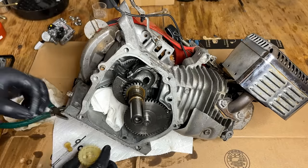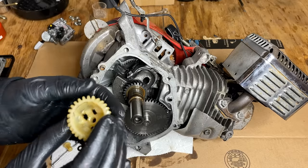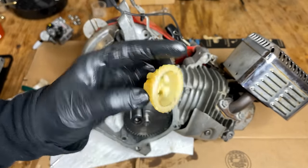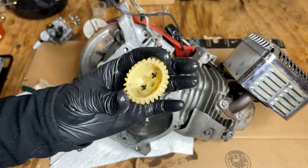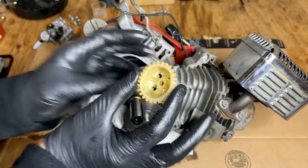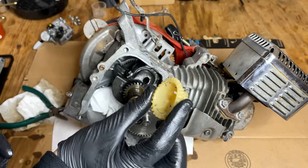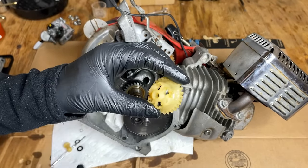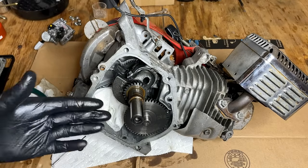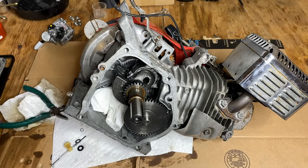Anyway, now that the governor gear is out, I'm not quite so sure about what I said earlier as far as what happened to the weights. I can see the teeth are chewed up and the whole gear itself is actually egged out. So this has suffered some trauma at some point. Where those weights ended up, I'm not sure.